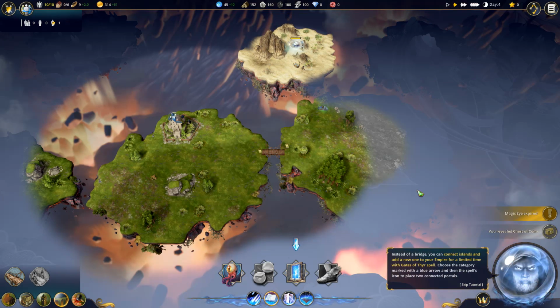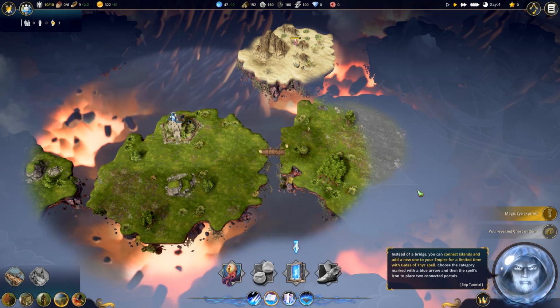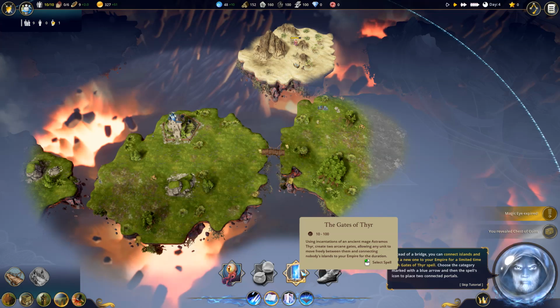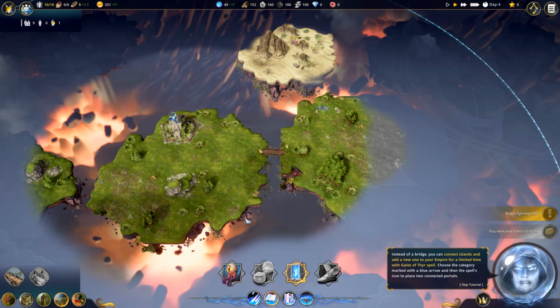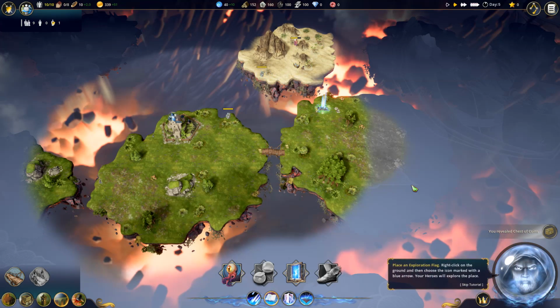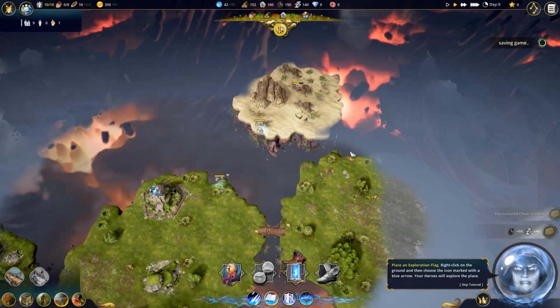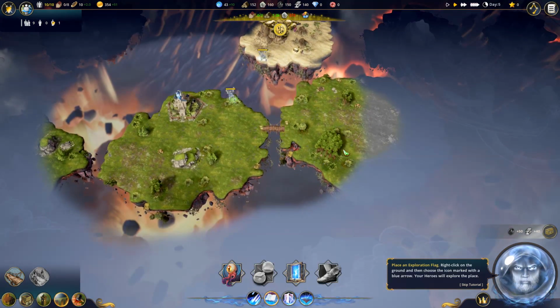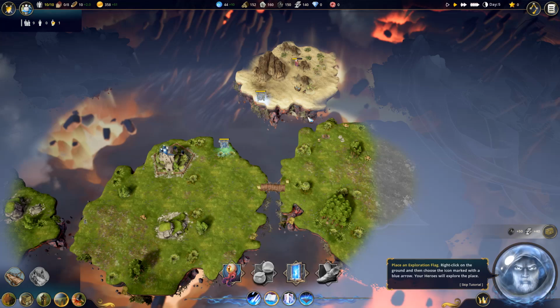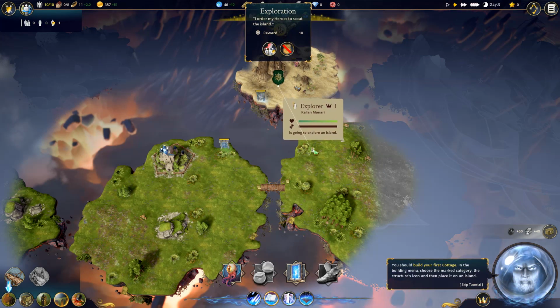Instead of a bridge, you can connect islands and add a new one to your empire for a limited time with the Gates of Tyr. Let's have a look. Create two arcane gates. So here and here. Neat. But they only last for a while. Place an exploration flag. Right click on the ground and choose this one, which will send my little lad over there.